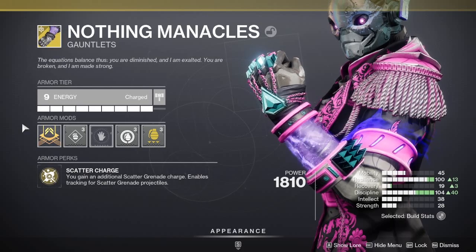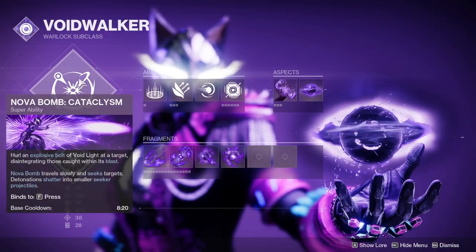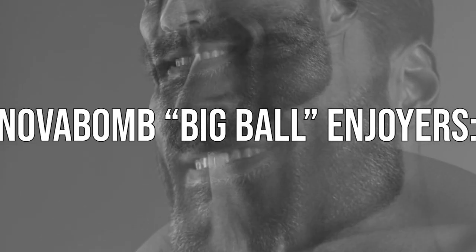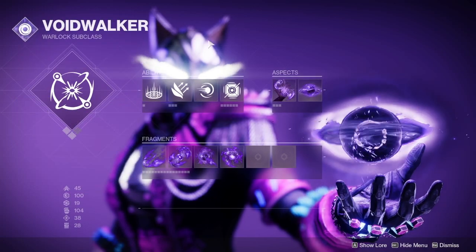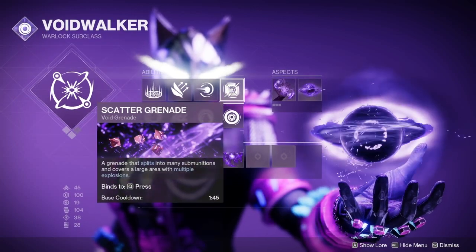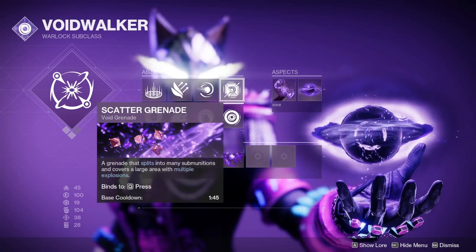You'll be totally fine. For super, pick whatever one you like. I like the big ball, so I go for the big ball. Healing Rift, I prefer Healing Rift. For grenade, go with scatter grenades. If you pick any other grenades with Nothing Manacles, the Manacles are going to find you in your sleep.